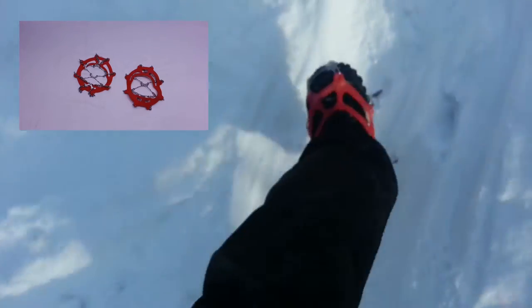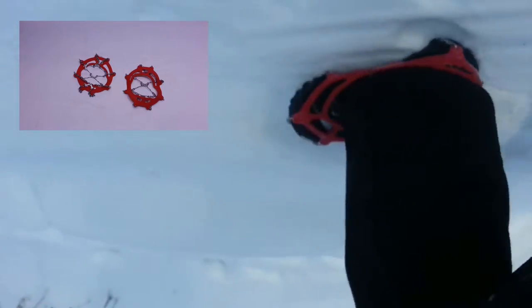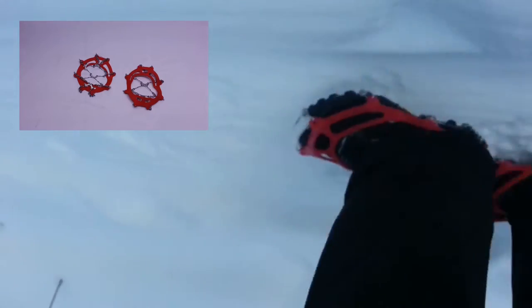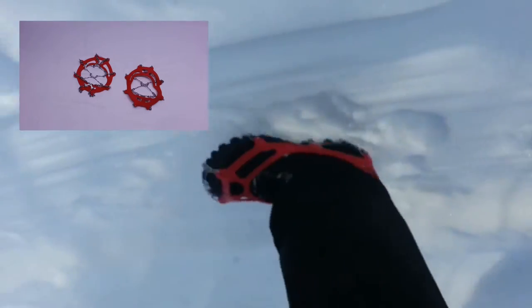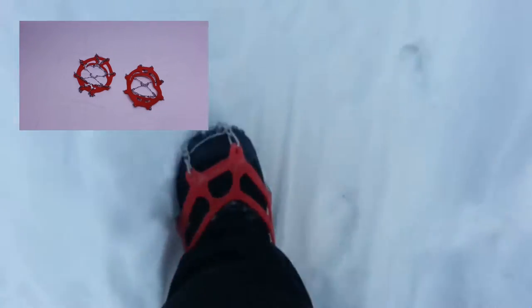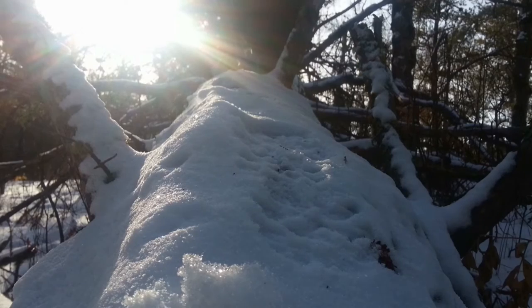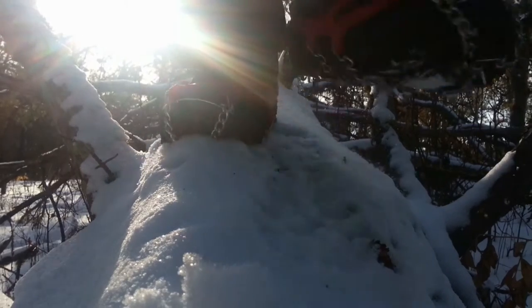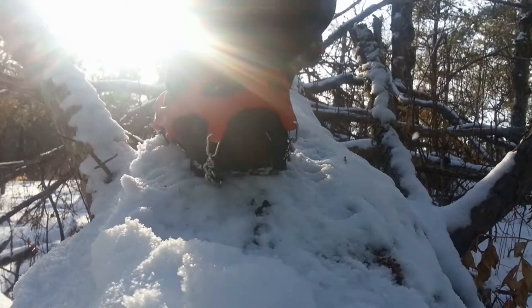You can get them in different colors nowadays — if I could go back I'd probably get them in black to match my footwear. They have a lot of prepping and survival applications. For one, minimizing slips and falls is huge in the bush. Minimizing the risk of injury is a huge factor because if you injure yourself in a survival situation, you've made a complicated situation far more challenging. The best thing you can do is avoid that twisted ankle and get yourself a footwear accessory that allows you to tread more confidently.